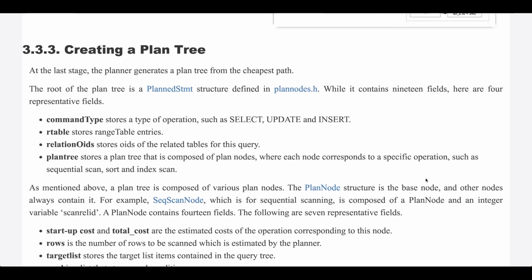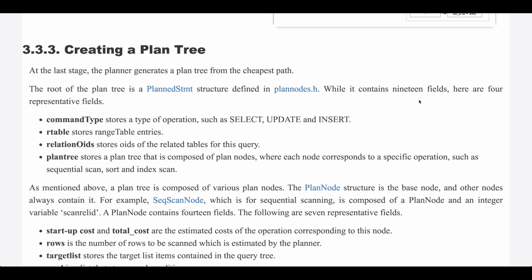3.3.3 Creating a plan tree. At the last stage, a planner generates a plan tree from the cheapest path. The root of the plan tree is a PlannedStmt structure defined in planNodes.h.